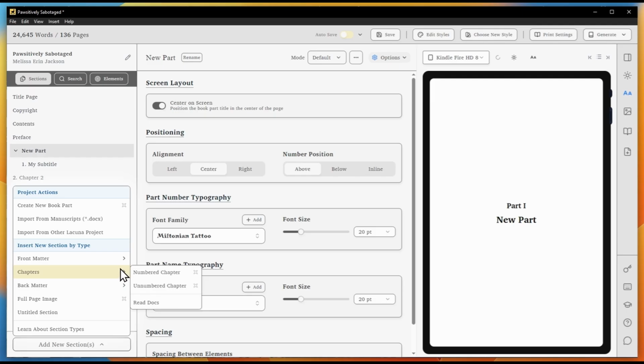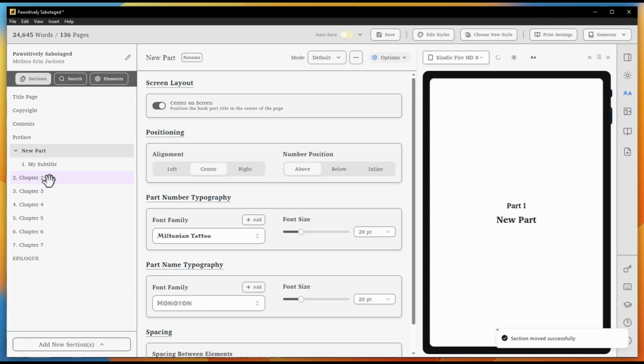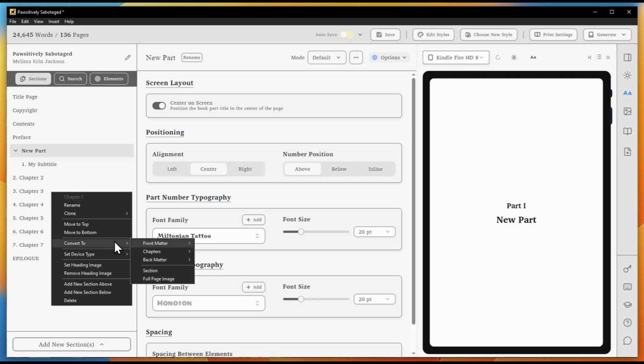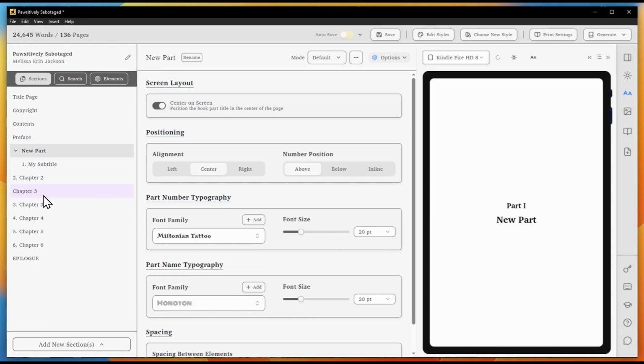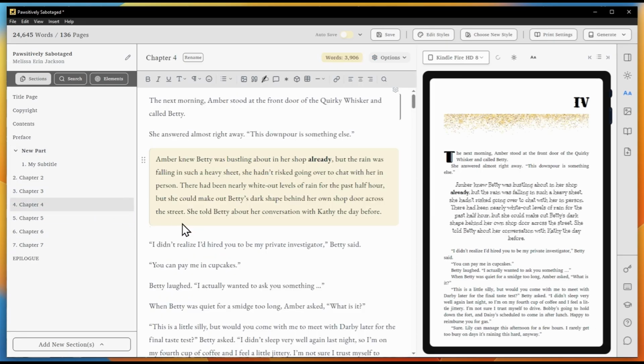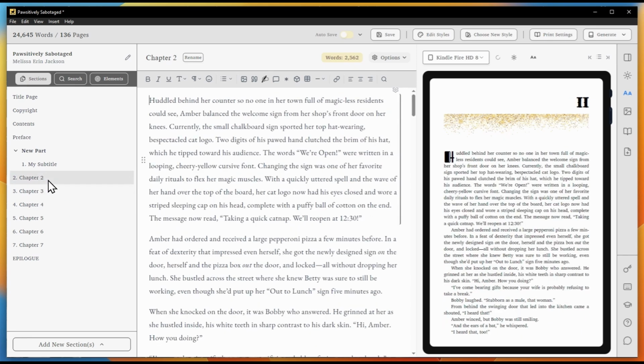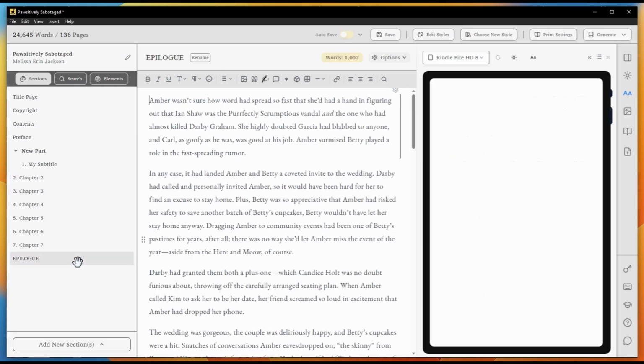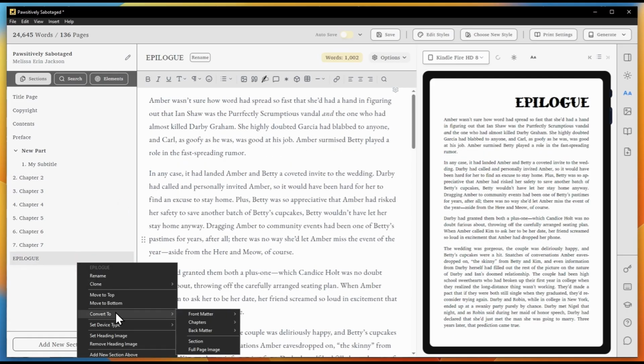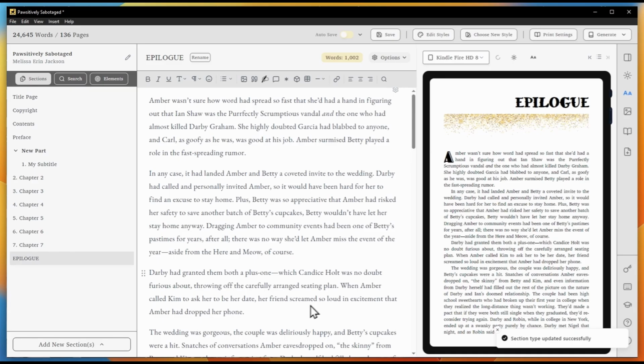Let's also quickly talk about the two chapter types. Numbered chapters automatically get renamed based on the chapter numbering style and where it is positioned in your book. Unnumbered chapters will not get any automatic numbering, and it's up to you to decide how to name them. Both of these types will automatically get drop caps, indentation, and chapter images that you set in your Edit Styles page, but all three of those options can be customized to your liking. A couple common use cases for unnumbered chapters are things like prologues, epilogues, or sneak peeks.